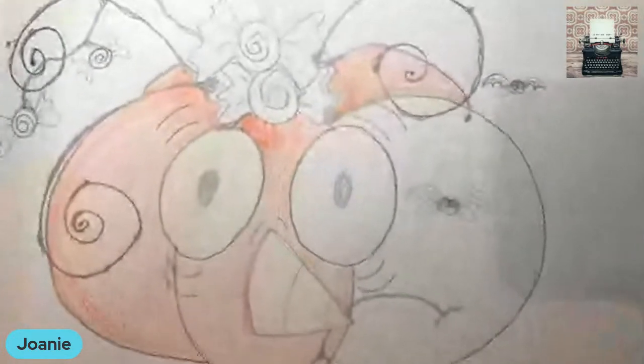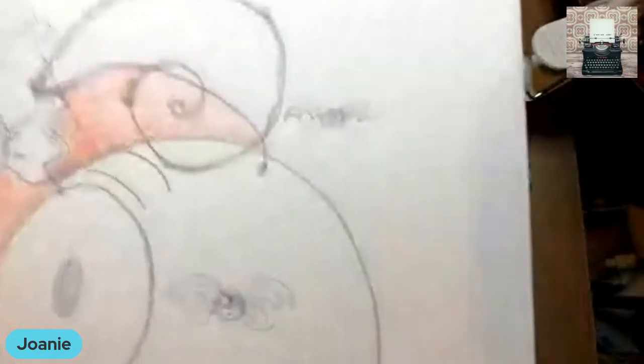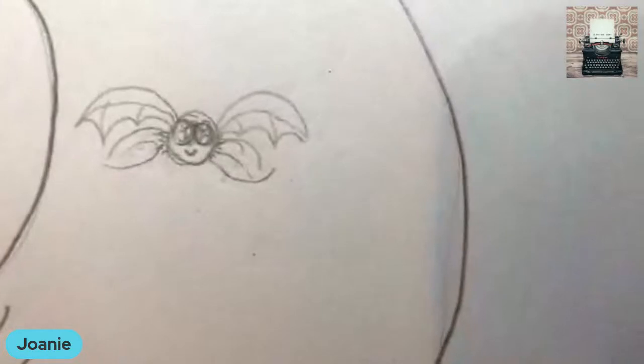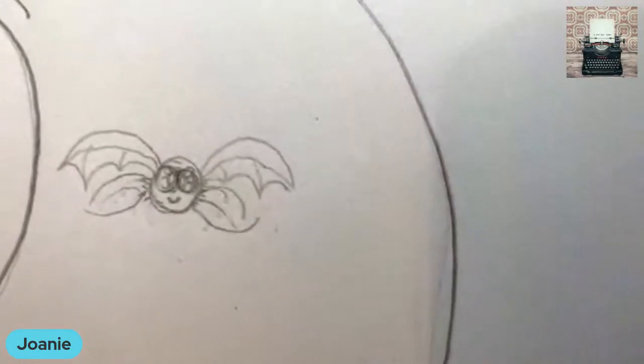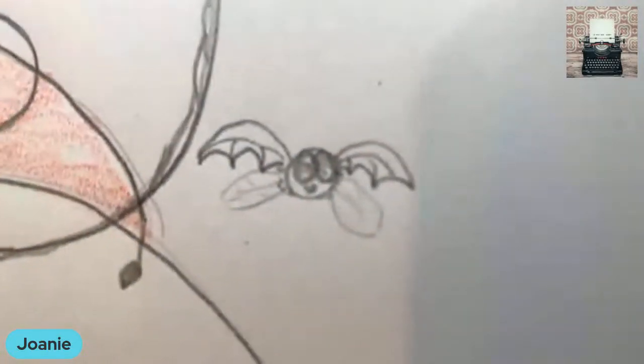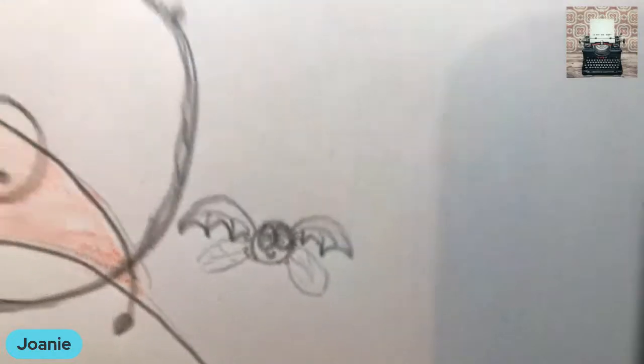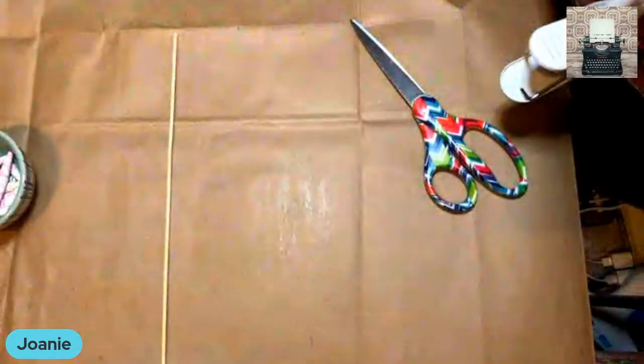Okay, yes, so I want to show you a couple of things. One, I have to have your fly bats. How did you remember my fly bat? Oh my god, they're so cute. Stop it. Oh come on, I've got to draw those again. Those fly bats are stinking adorable.